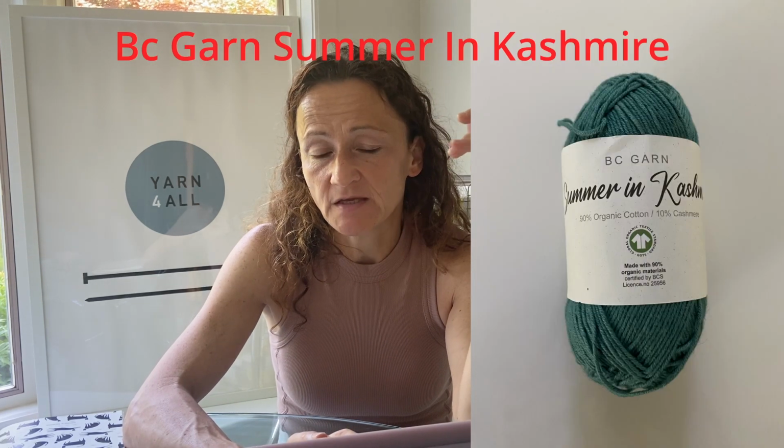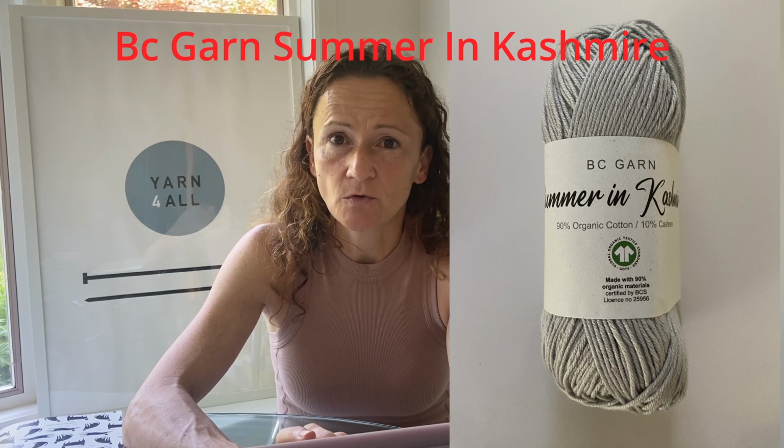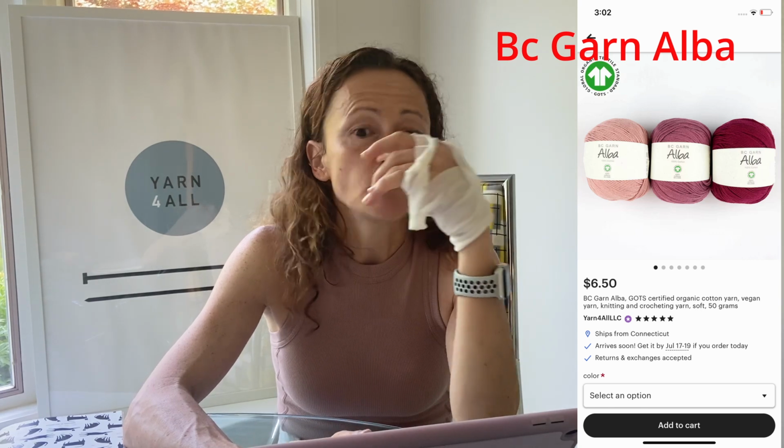I will actually make this from pure silk if I like it. I am planning on making the stripy version also from Summer in Cashmere. I just haven't decided which color combinations I love from my shop. I have that in multiple colors, and it's a really, really soft cotton. 90% cotton, 10% cashmere, so that's perfect. And it's organic, and Alba is 100% organic cotton. It's a little bit rougher feel and a little bit thicker, I would say, but not by much.